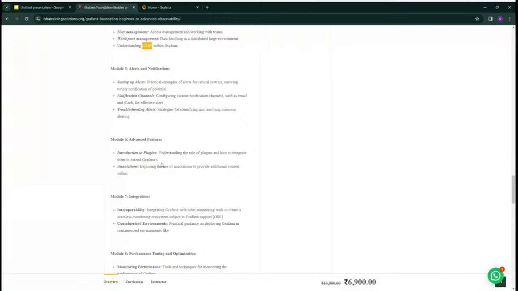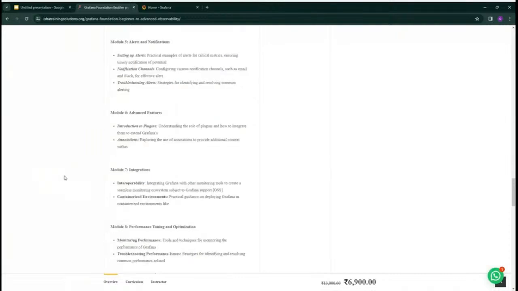Then we'll move on to alerts and notification. The newer Grafana offers really enriched and advanced capability on the notification end. We'll use some open source technique to integrate as an ITM SIM layer for alerts, and we'll set up some real-time alerts to see the flow of alerts from Grafana to any notification channel that we'll be using through this session. Then we'll even talk about troubleshooting alerts, how alerts can be taken up by either the monitoring team, the application team, or even the performance engineering team.